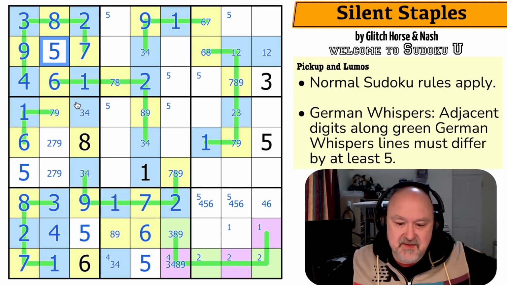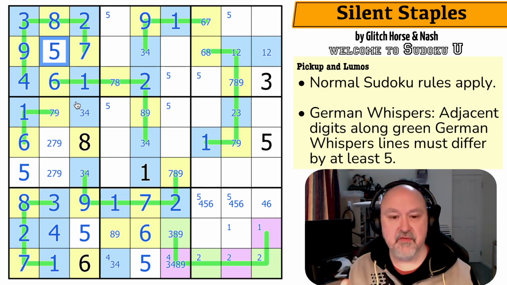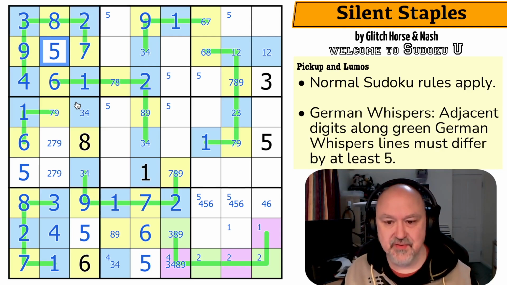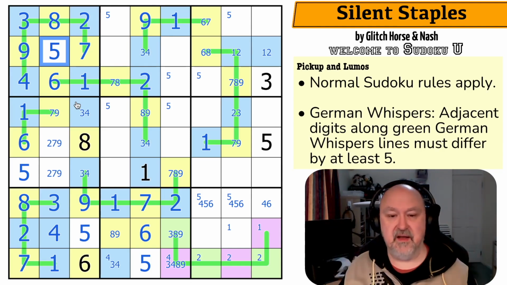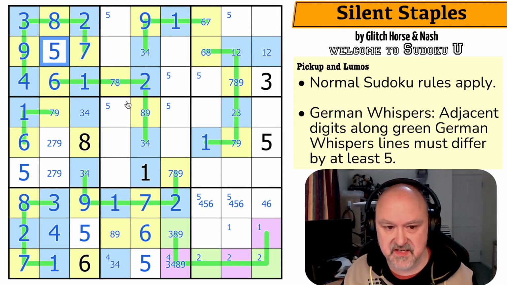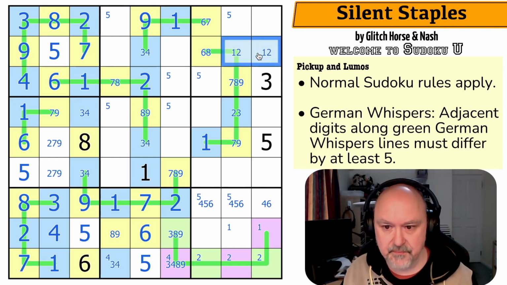So what I did, once I realized that was going on, is I've recreated the grid and I'm now solving on something with the correct solution embedded. And I just needed to do that because as soon as I knew the wrong solution was embedded, it completely broke my brain, and I just needed to go back and revisit. So I've re-entered where I was up to. I actually got a little bit further, but I don't remember what I was doing because it literally just broke my brain when I realized that had happened.